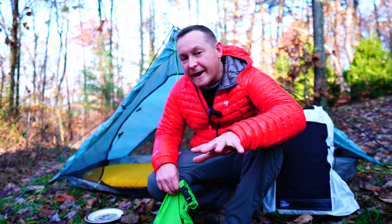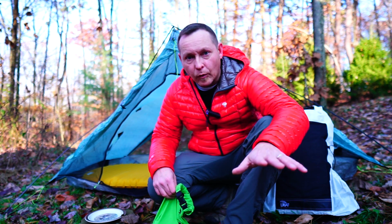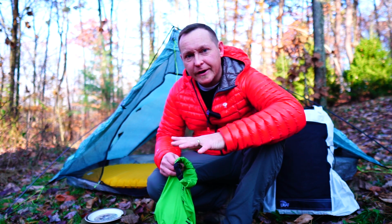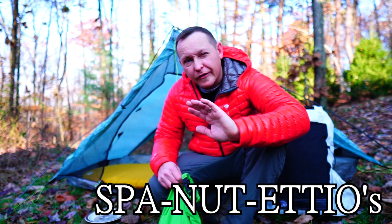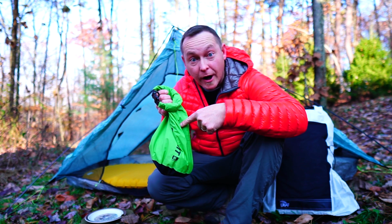Now you may not know this, but all the rage out on the trail, all over the world, are Spam boats. Now what I'm gonna do today is make my variation. What I call this variation is Spinuttios. I'm gonna show you step by step how to make it. Everything's in this container, so let's get this bad boy opened up.